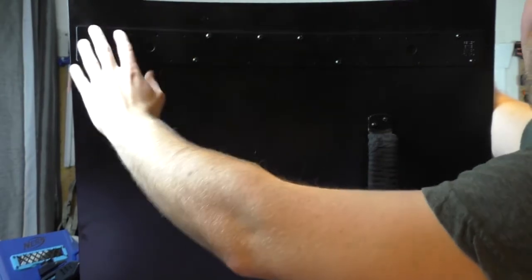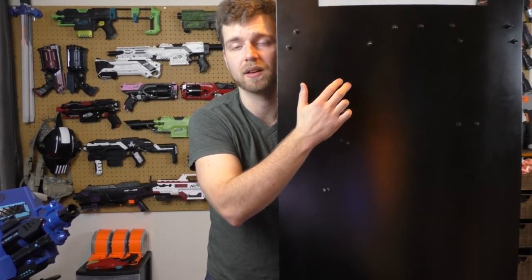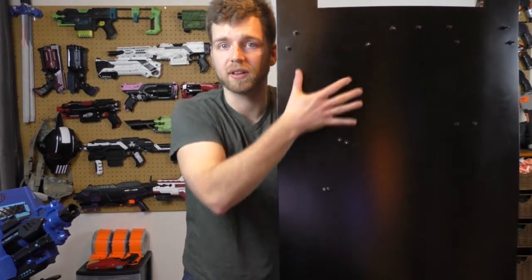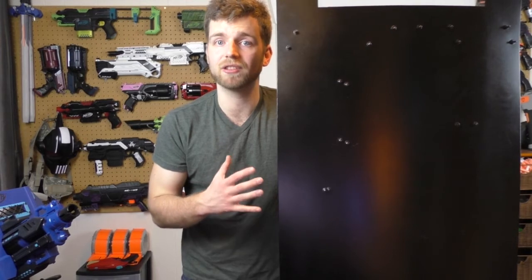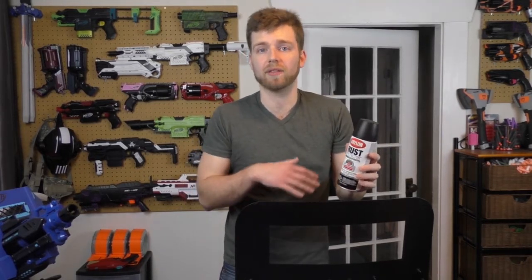I did have somebody help me keep this bent as I was putting the machine screws in, so it held its form. I usually only use this inside so we're not really running around that much. There are bare screw ends here, so I would not recommend running around in the woods or running into people with this because it could be kind of dangerous. If I did this again, I would probably take some EVA foam and glue it to the front and maybe the edge even, to create a safer shield for use out in the woods. But for its current purpose, it does its job pretty well — completely blocking a doorway and preventing anyone from either entering or firing through it.